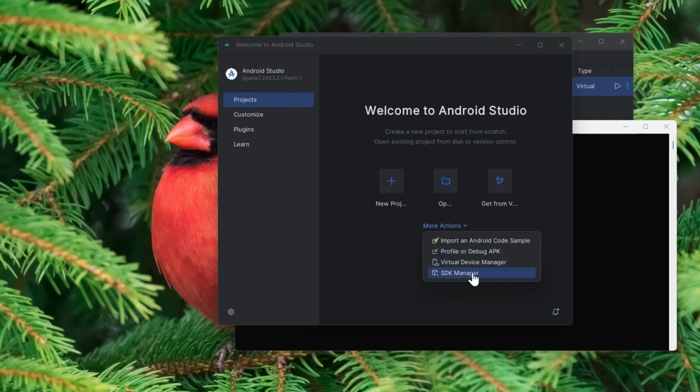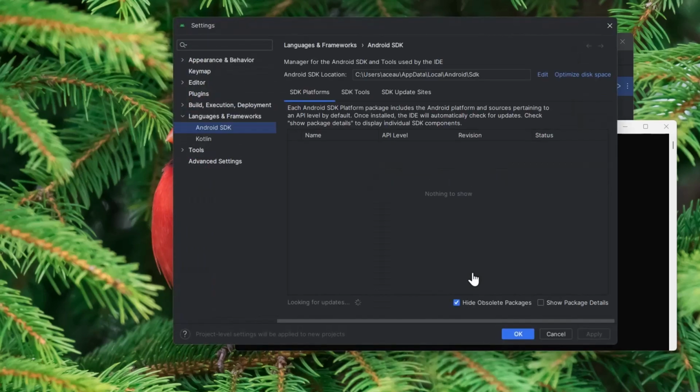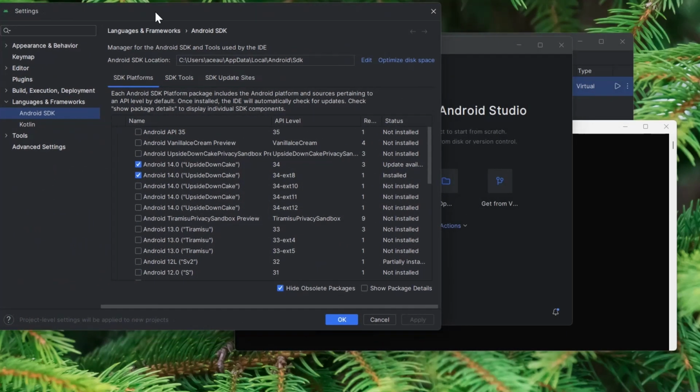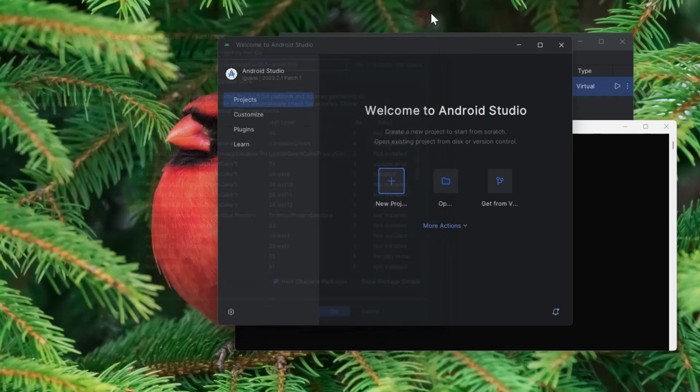Now you can click on SDK manager just to understand what the SDK manager is altogether. Once you open it, you will be able to see that there is a default path that Android tries to take. This is the Android SDK location, the location where exactly your Android software development kit is present on your machine. Make sure that this is available on your machine. It is already present, so close this.